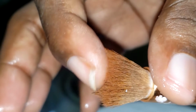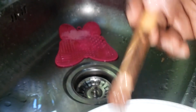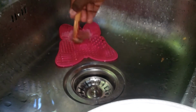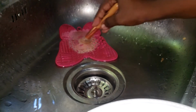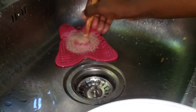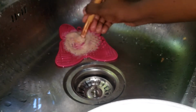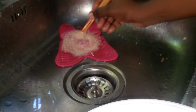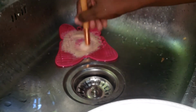This here is one of my favorite brushes, but I decided to show you this one in particular because it's a brush that you can use for liquids, creams, and powder. I basically use this to dust away the powder under my eyes, but it's small and it's a compact brush, so that's the reason why I decided to show this one instead of the rest.